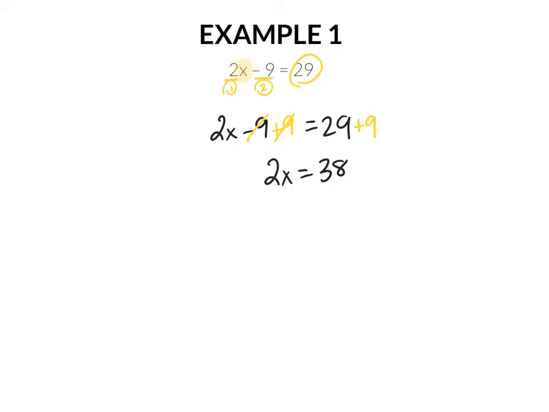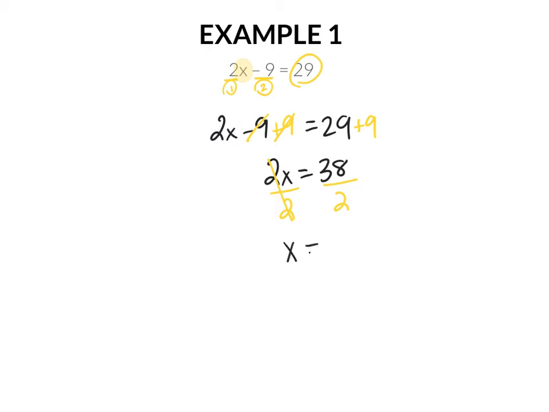Here, I have some number x. The first thing that happened was it was multiplied by 2. Then, the second thing that happened was it was subtracted by 9 to give me 29. So 2x minus 9 equals 29. I'm first going to get rid of that minus 9. If I add it to one side, I have to add it to the other. That leaves me with 2x equaling 38. Now, if a number is being multiplied by x, I undo that multiplication with division. So I divide by 2.